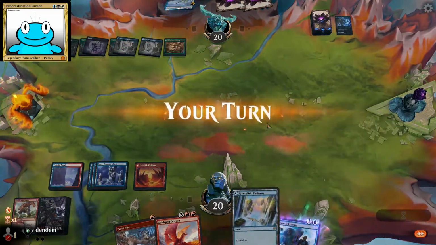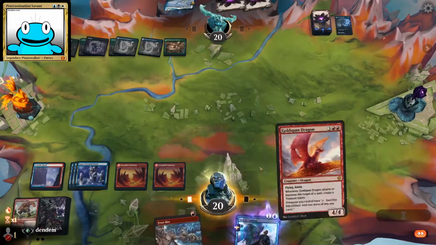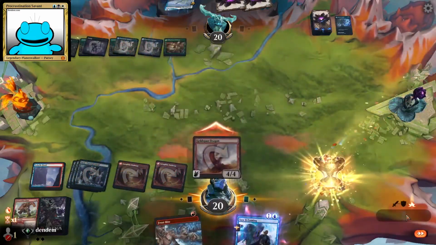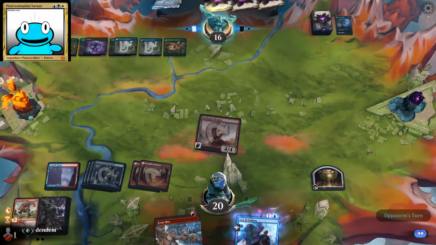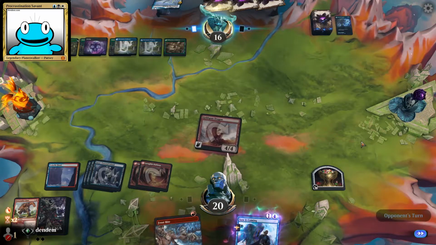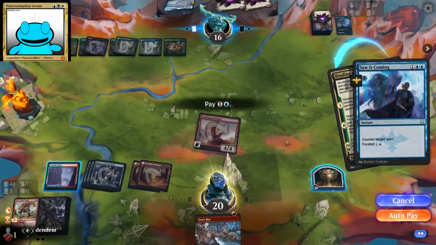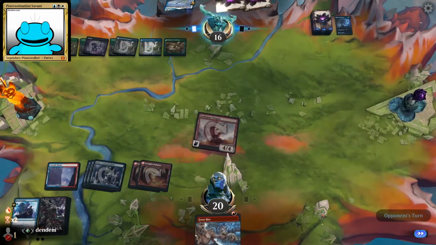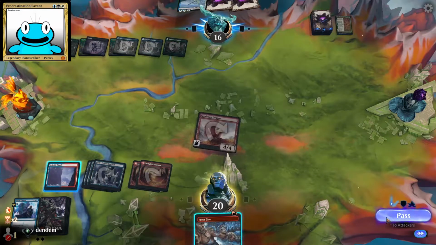Deal. Can do this. Let's play our dragon. And when it attacks, that'll give us counterspell mana. Uh-oh. I would like to counter that, please. Thank you. Anything else? Guess not.